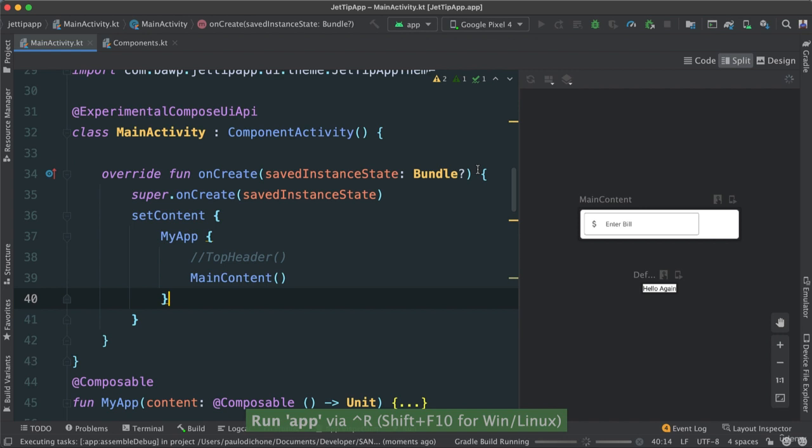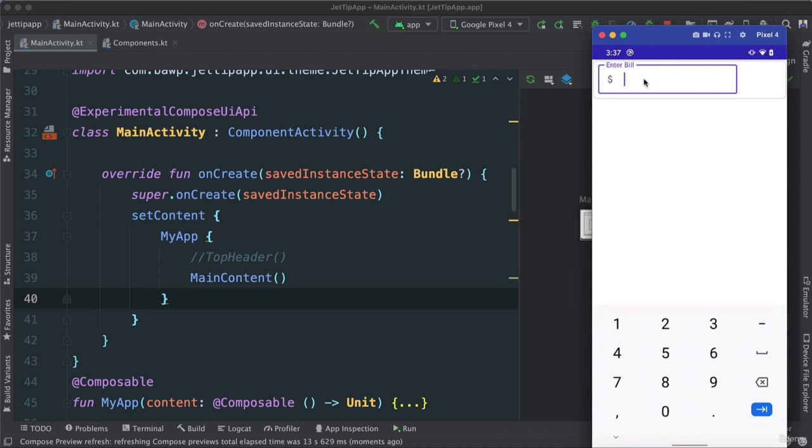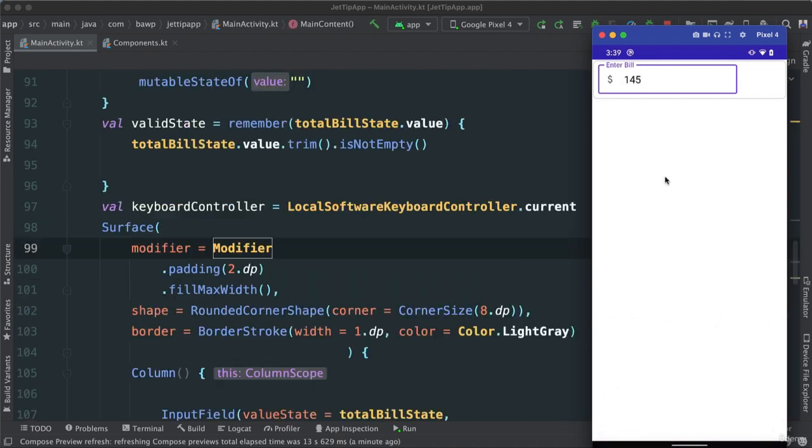I'm going to run onto the device or emulator, depends on what you're using. All right, after a few moments, you can see there you have it. It's working on device. I can tap and there we go. I can add a number and hit that and it goes away. So it's working, right? I can go back and tap there. So it validates everything. If I try to tap like this, nothing happens because we don't have any value there. So let's go again, and there we go. So it is working, and that's always good news. So we're making real good progress.